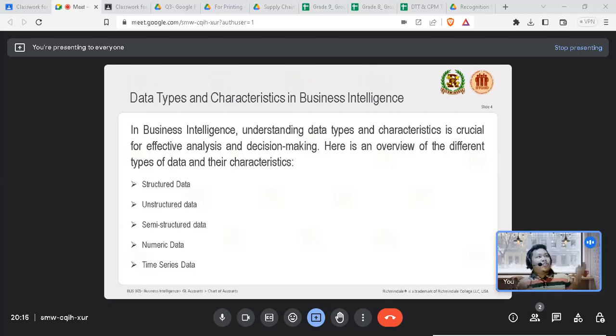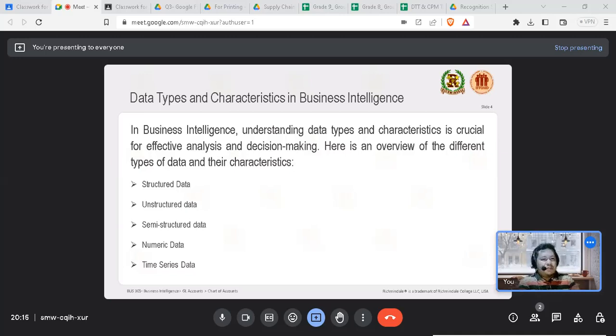So there is also what we call sensor data. Please take note of these terminologies that I provided. Sensor data is data collected from IoT devices, sensors, and machine logs. They often come in unstructured formats, but can provide critical insights for predictive maintenance, manufacturing optimization, or energy efficiency analysis.